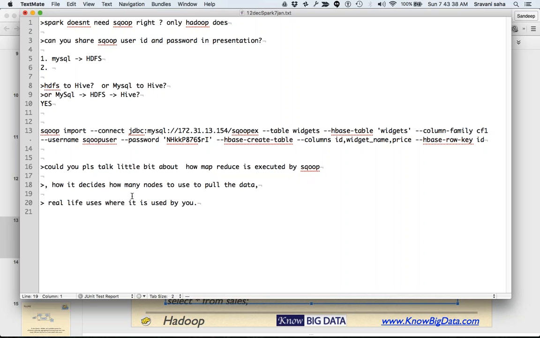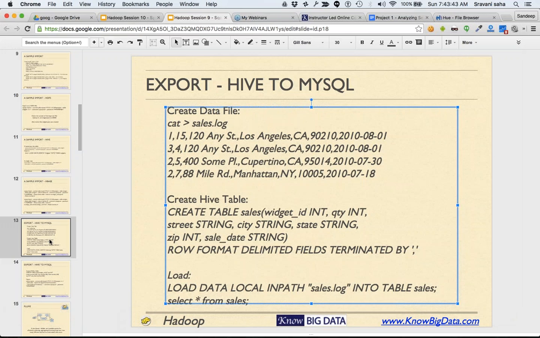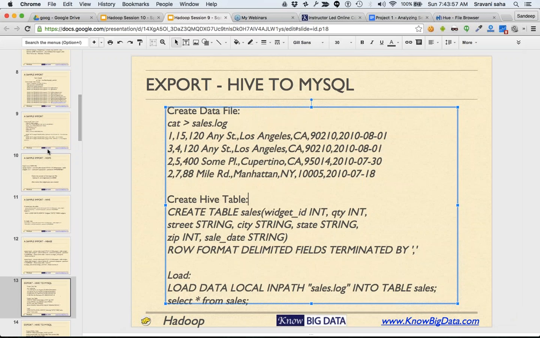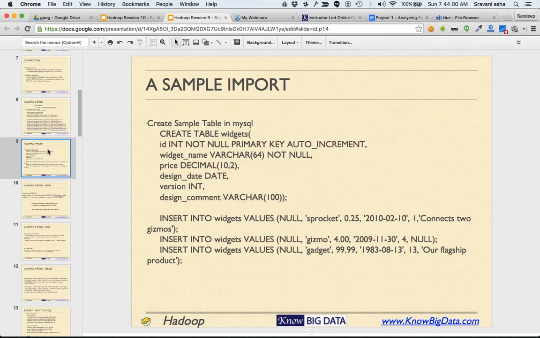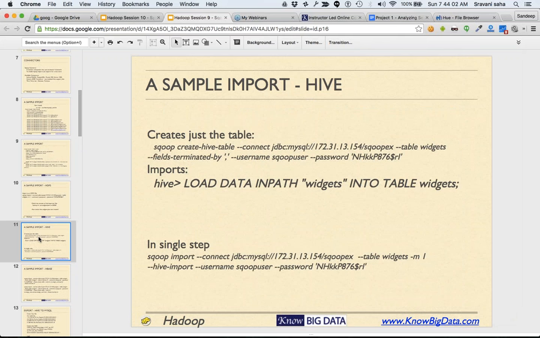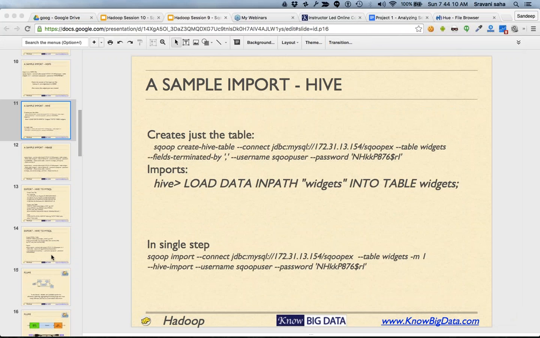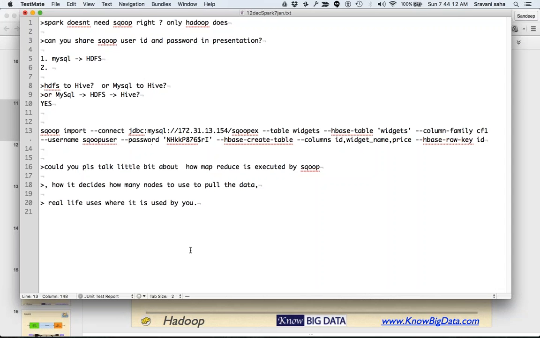But you can see in one of the commands which we have used earlier, or in almost every command, you could specify the number of mappers by saying -m 2 or -m 10, if you want to specify how many mappers you want. Okay, so every Sqoop command has the -m option. All right, now that is one.